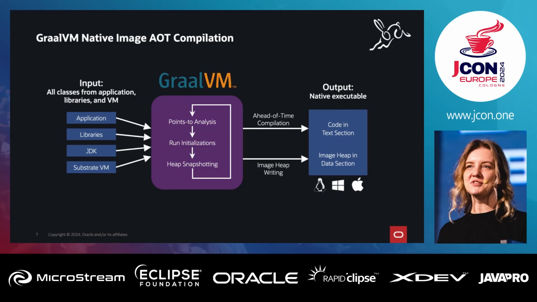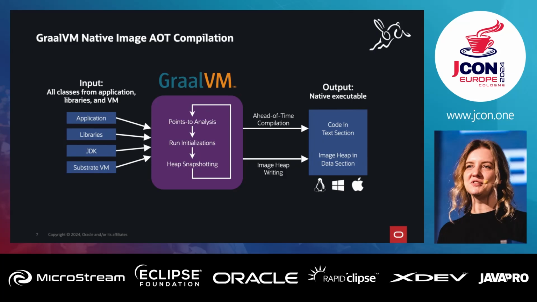So the way native image works is that when you run a native image command and give it your application in the format of bytecode, so it has to be classes or a jar, what will happen is that native image will look at your application, starting from its main entry point, and it will try to find all the reachable code. So all the code that your application is actually using, and that applies to what we call user code, so the code that you actually wrote, but the same applies also to all of your dependencies and even the JDK classes that you are using. So it will try to explore and find everything that you're actually using, and then only put those things, classes, methods, fields that you're actually using in that native executable and eliminate everything else.